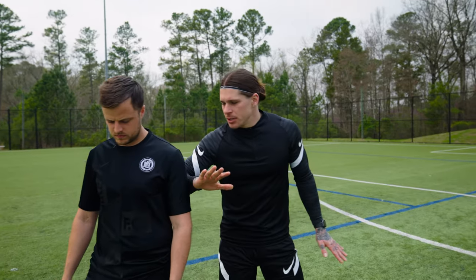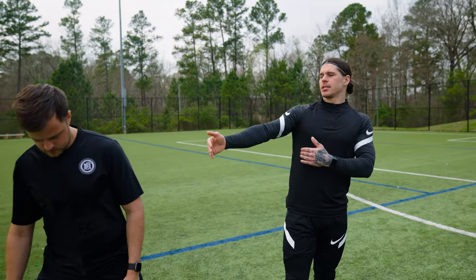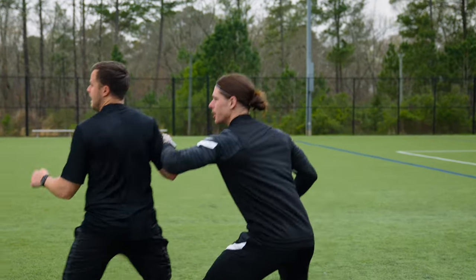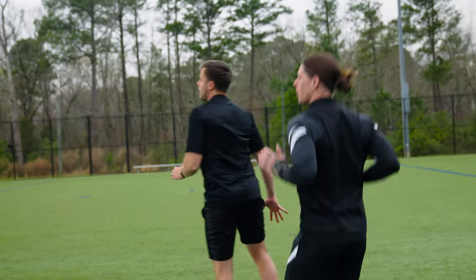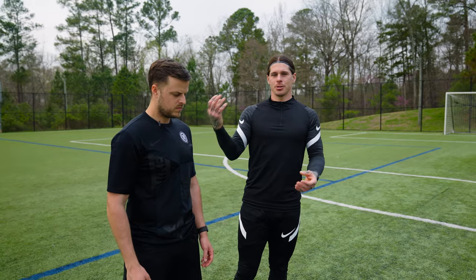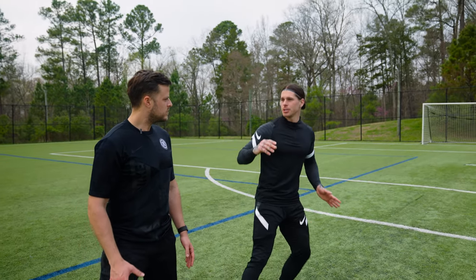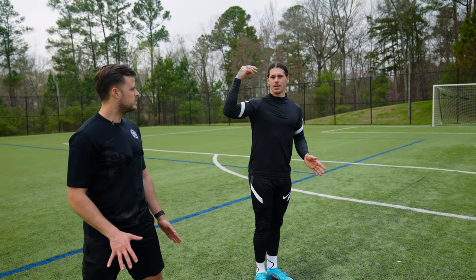So as soon as I've gotten my positioning and created this separation, now it's all about eyes on ball, which it should have been from the start. Contact is a given. We will always make contact, so eyes should always be focused on the ball. It's never this. So as soon as I create this separation, now I'm judging that trajectory or that flight.